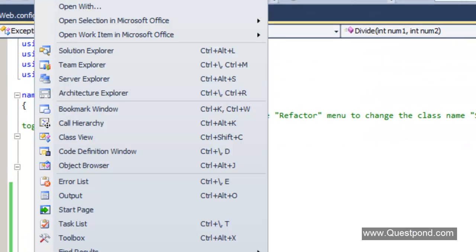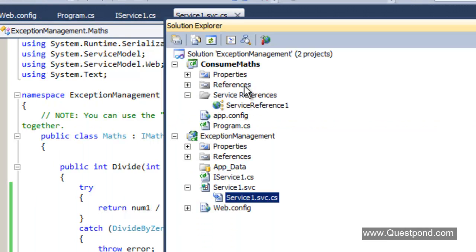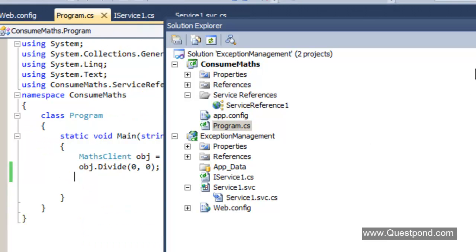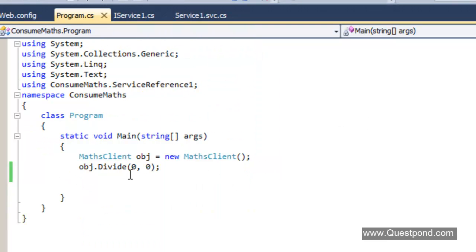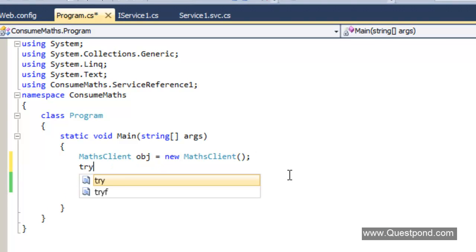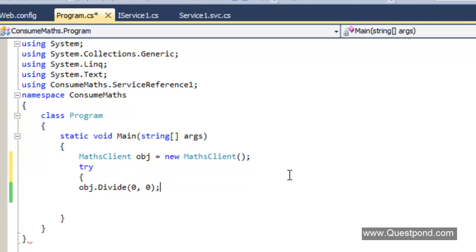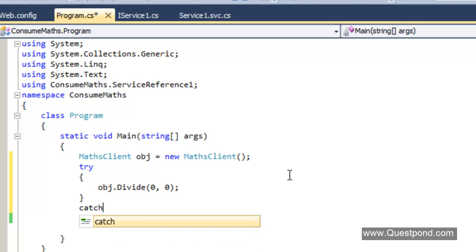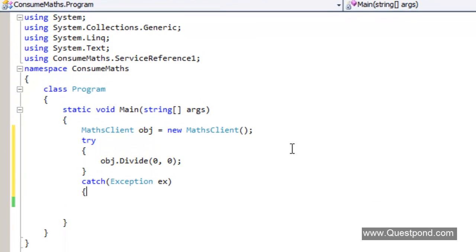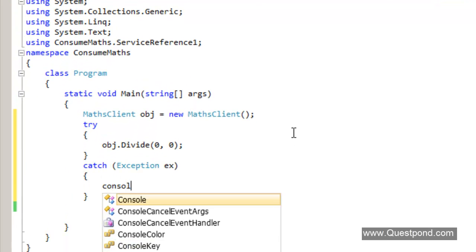Let me build this solution here. I've consumed this solution in a very simple console application called consume maths. I'm purposely passing 0, 0 to both the numbers so that we can get that divide by 0 error. So let's put this in a try block, and whatever exception we get from the WCF service, we'll catch and write to the console.